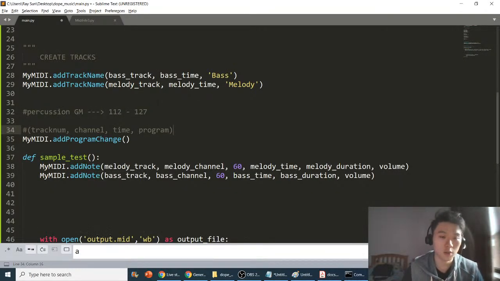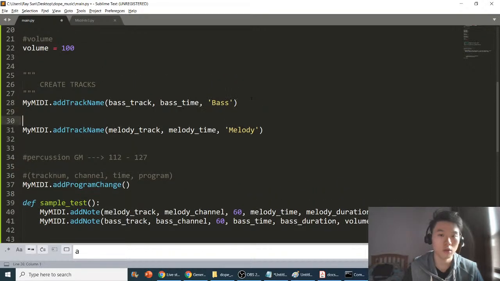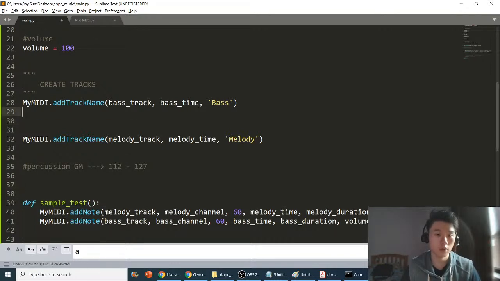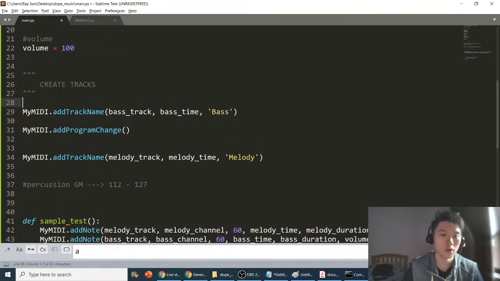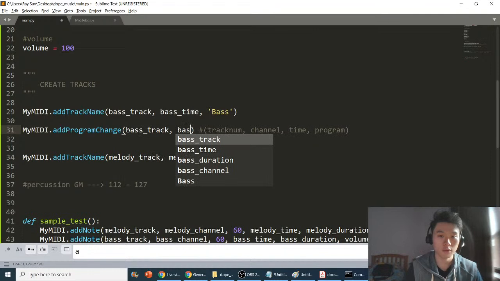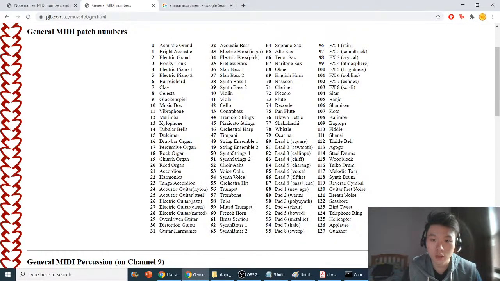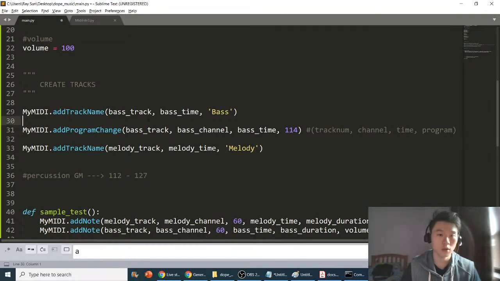So that's the argument. Here we want to create our bass. All right, so our track number will be bass track, bass channel, bass time, and let's say we want to use the steel drums, 114.